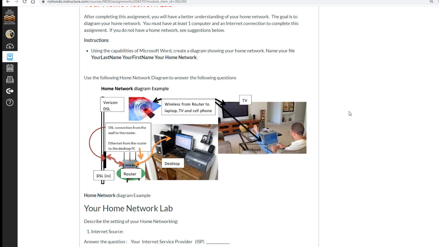This home network. Your internet is from outside. You have the source, the internet service provider. The internet service provider may depend on who your provider is: AT&T, Spectrum, Verizon.